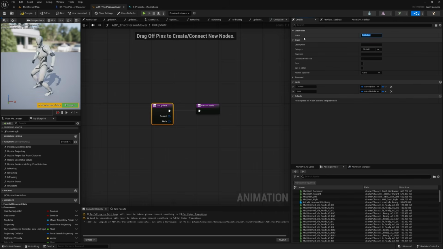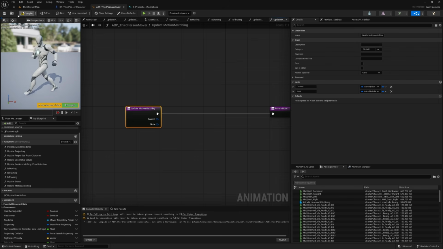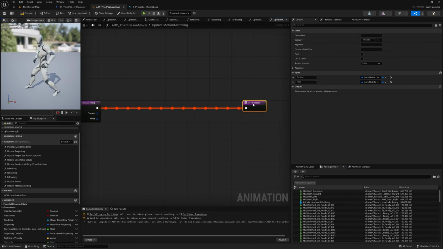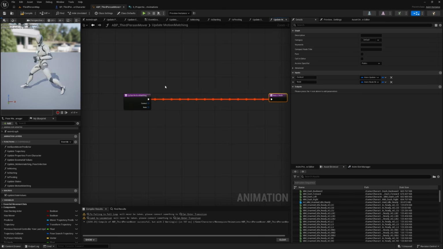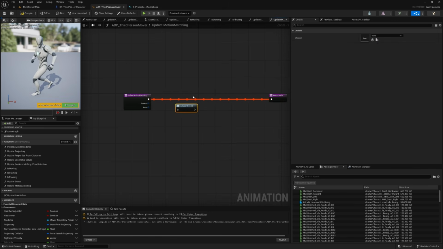Will be update motion matching. Let's add the chooser table here.